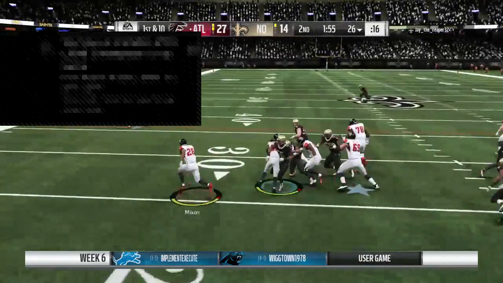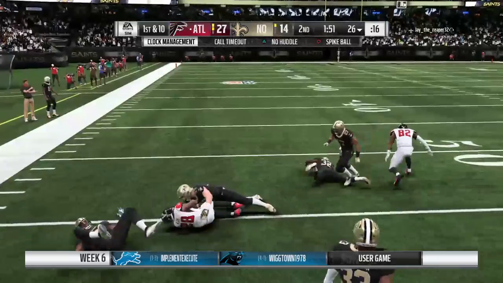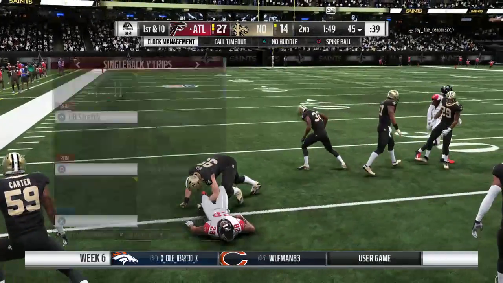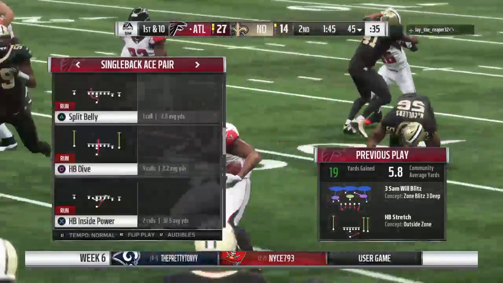Here's Joe Mixon as they start on the ground. Space to maneuver at the 40. And all the way up to the 45-yard line. First play of the drive, a success, 19 yards.